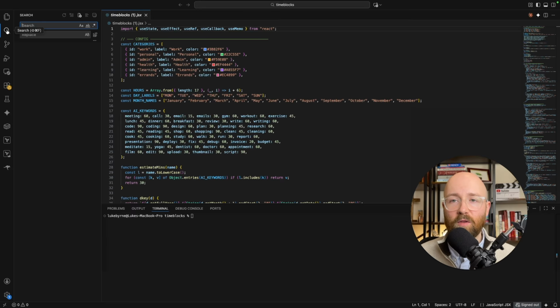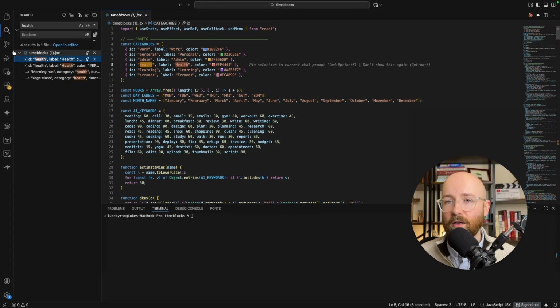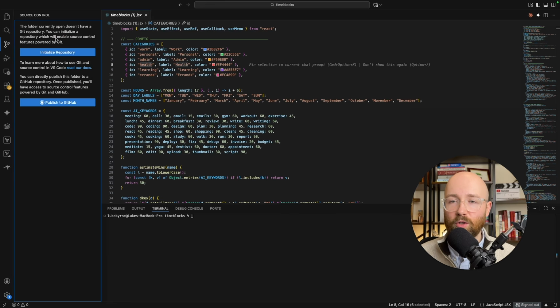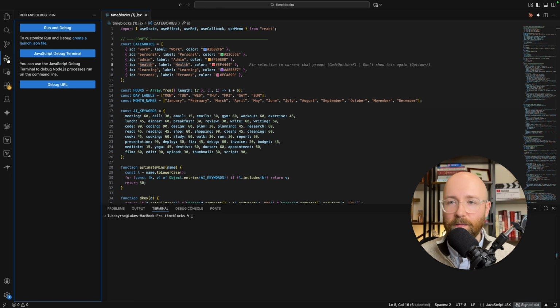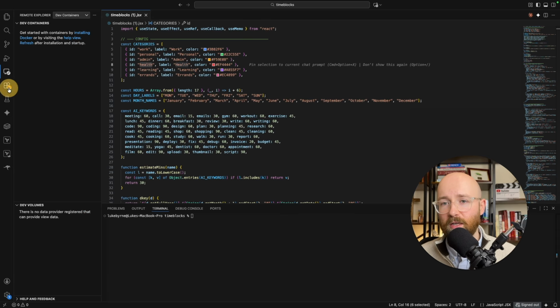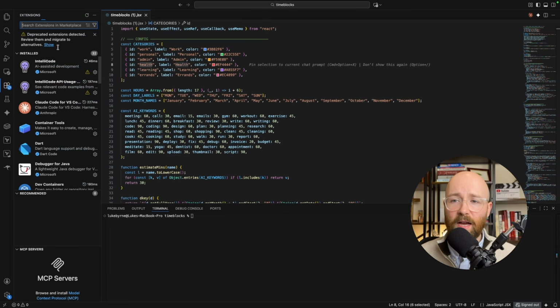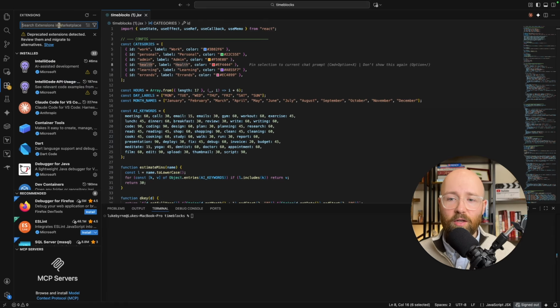But basically, here you can search stuff in files. So let's say health, you can see they pop up here, and I can select them. Comes over here. This one is source control. We'll show you this later on, but basically this allows us to go back, so it's like a version history type of thing. Then run and debug, you don't need to know this or this. Extensions is handy. So this is where you can download extensions.